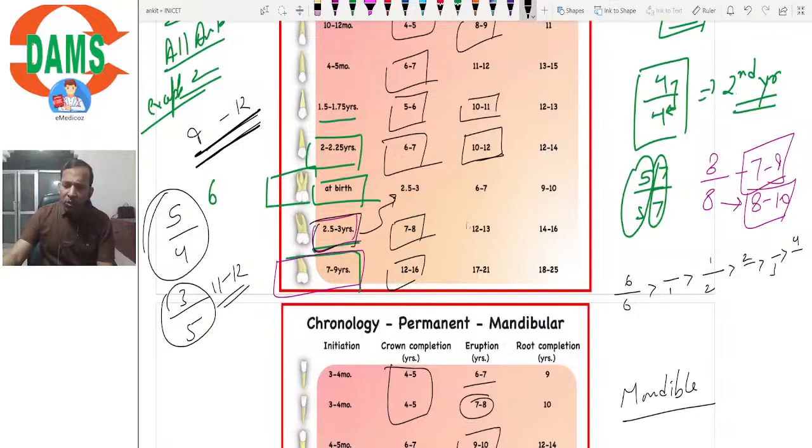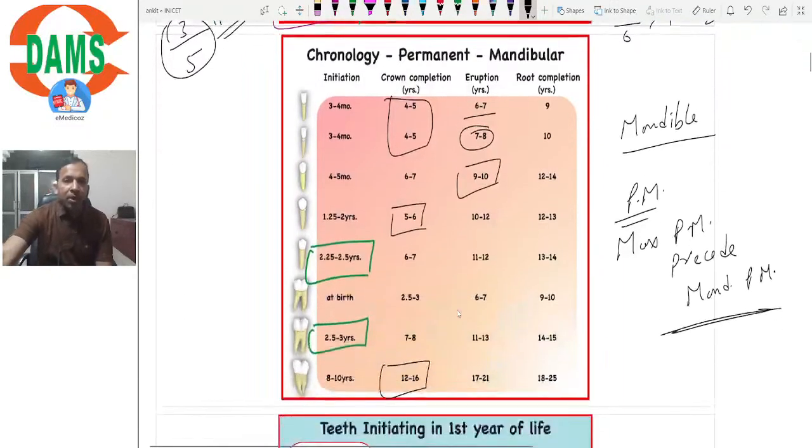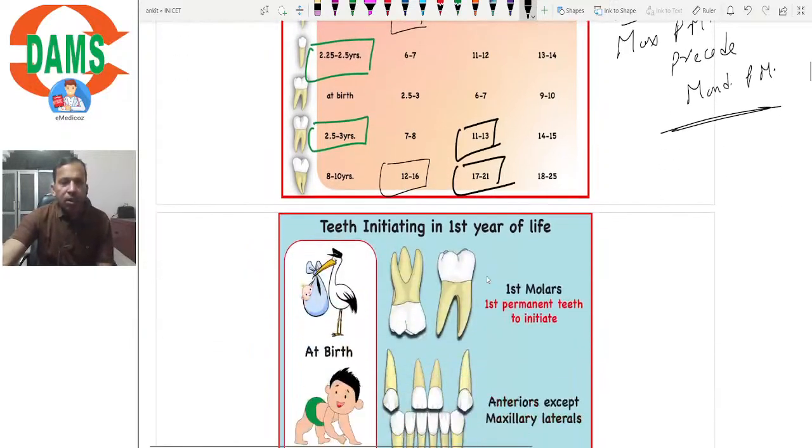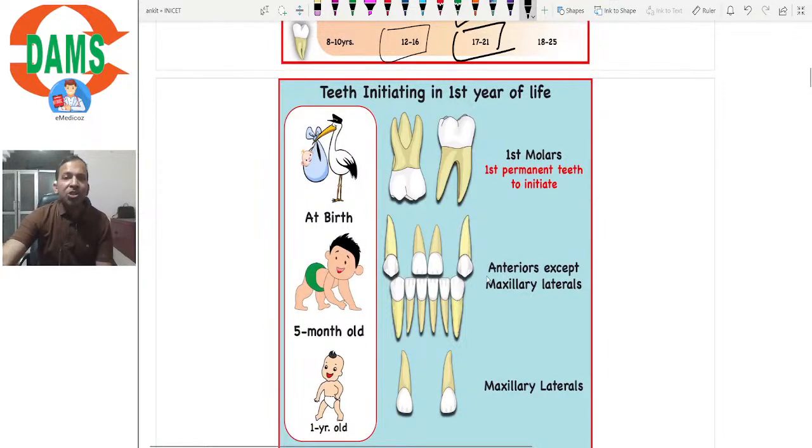After that, you will have the second molars, and the second molars are known as 13 years teeth. तो ये करीब करीब 13 साल की उम्र पे इरप्ट होते हैं. आप देखेंगे दोनों ही करीब करीब 13 साल की एज पे इरप्ट होंगे, एंड 17 to 21 पे थर्ड मोलर इरप्ट होंगे. For roots, just add 2 to 3 to the eruption dates, and you will have the root formation dates. ये बहुत ज़्यादा इंपॉर्टेंट नहीं है. इसमें हमें इरप्शन, क्राउन कंप्लीशन, इनिशिएशन ये थोड़ा सा देखना था. ये मैंने आपको पहले ही बताया.